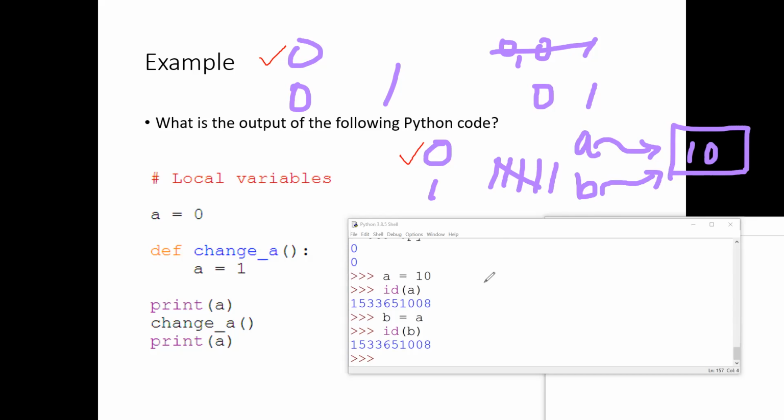Yeah, if you change it again for another function, like let's say B into A into 2 or something like that, then it will go to a different memory location. Exactly. You can try. That's the point, right? So others, if you do not understand, forget about that discussion for now, but ID will give you the place in memory where this value is stored. When you say A is 10, the value of A is stored in this memory reference.